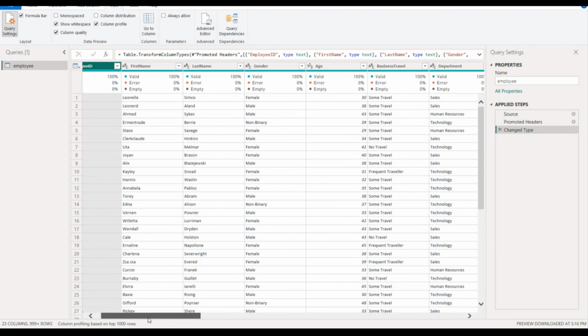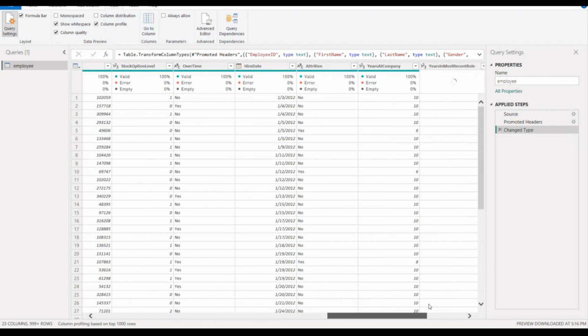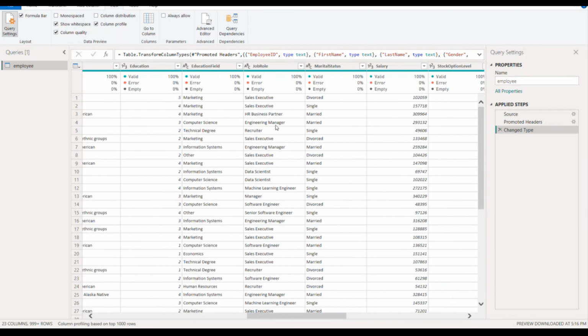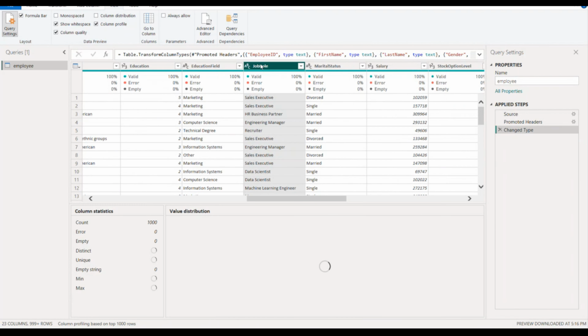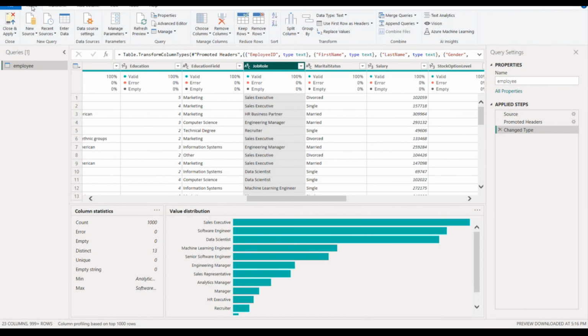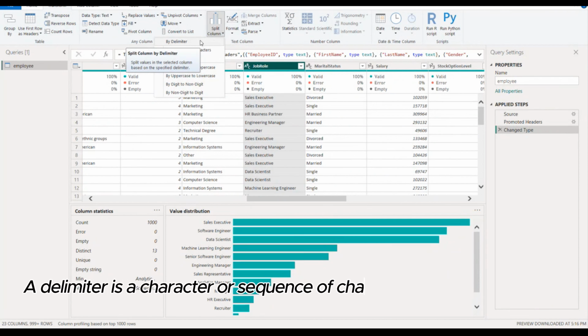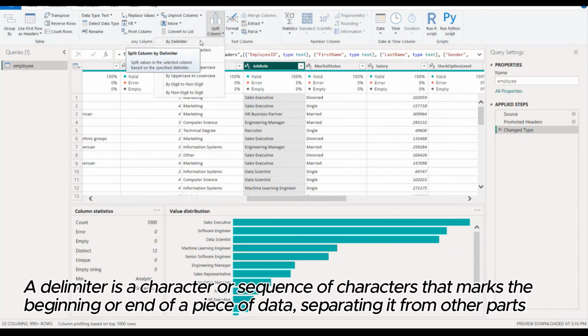Now, let's say I want to do something on one of these tables here. For example, this job roles column: if I were to split the job roles using the transform option here, so if I split this column and decide on a delimiter, a delimiter is any character you use to identify something within a text or a string.